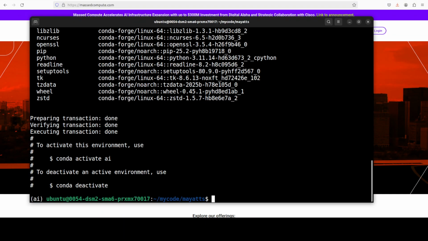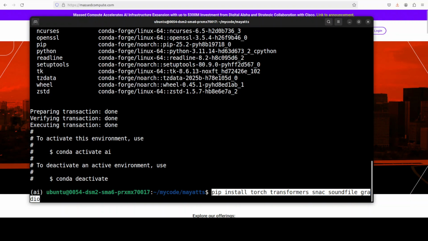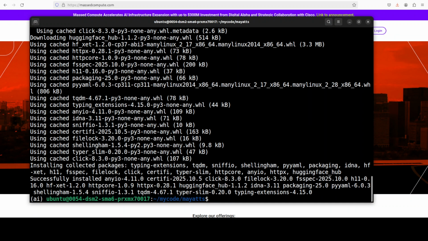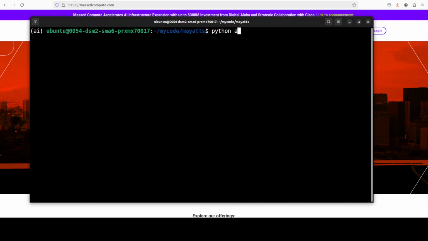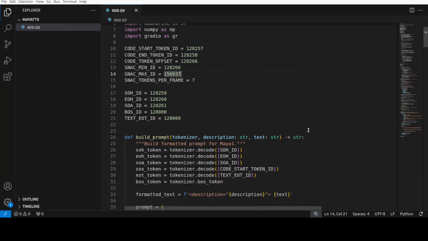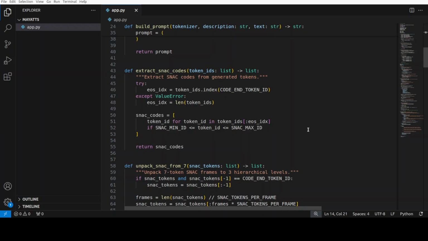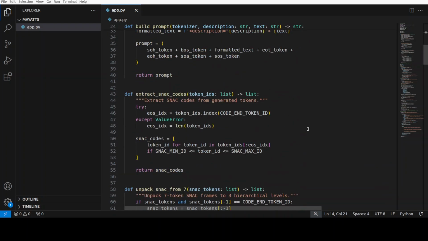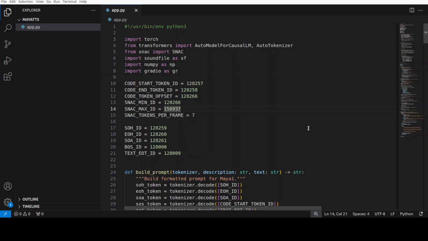Okay, so the virtual environment is created. I will get the installation underway while I talk more about this model. I'm just installing some prerequisites within that virtual environment. And everything is now installed. Next up, all you need to do is run this script. This is a script which they have given on their Hugging Face card. And all I have done is put in some Gradio interface on top of it so that it will be easier to play around with it. All this is doing is accepting your text prompt and then generating the tokens for the voice.